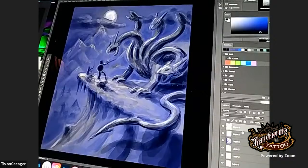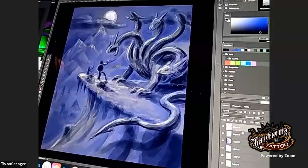Yeah. I've actually been trying to focus on that a lot lately. It's like using less color and just trying to get a lot of depth, mostly just using darks and lights, basically. So then color is sort of almost a bonus after that. Yeah, exactly.